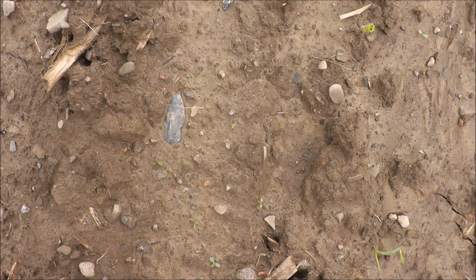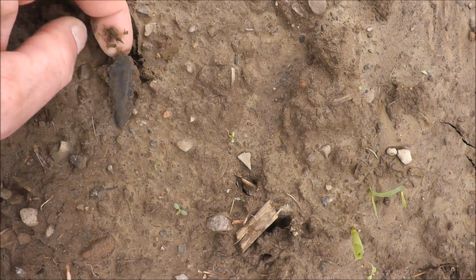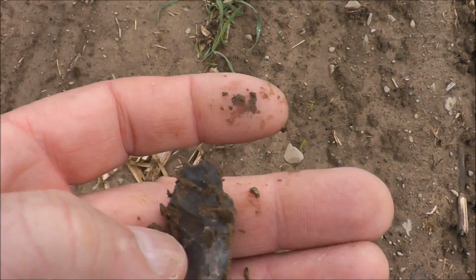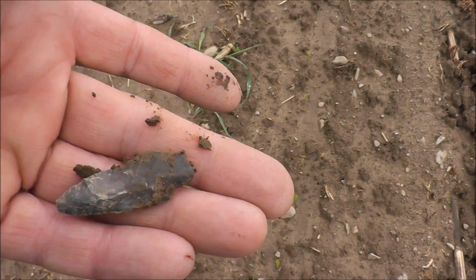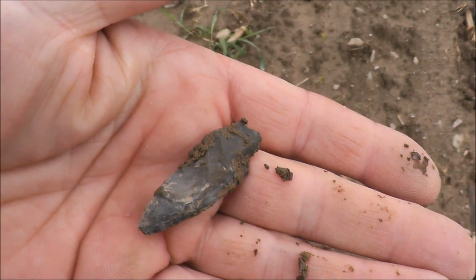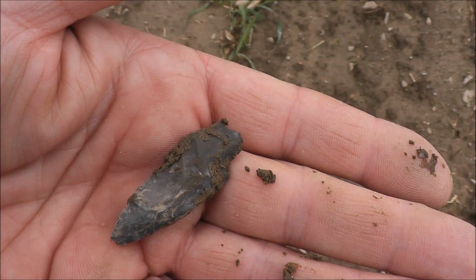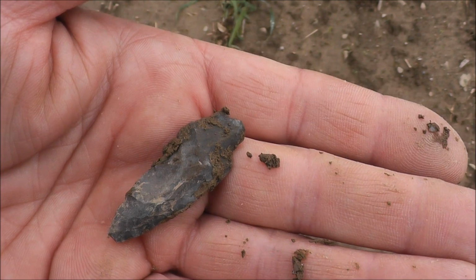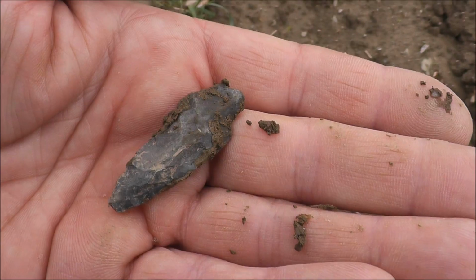I don't know, do you think it's one or is it a faker? Let's check. Oh, that's one. That's definitely one. I'd say it's a pretty doggone good one too. You know, I've been looking at my footprints all the way up through here from a couple days ago, and I can barely find them just because it's so washed down. So I walked right by this before. It probably wasn't showing. So things are really looking up. I might get some really nice finds here today if I stick with it.